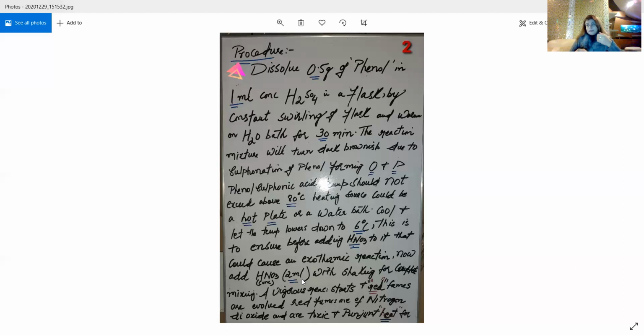Observe the changes, if you can see some changes when you are mixing the acids. So now we are at the step where you have added 2 ml of concentrated nitric acid to your reaction mixture with shaking for complete mixing. What happens after that? A vigorous reaction starts. This was expected, of course, because we are nitrating it. And red fumes are evolved, and you will start observing the escaping fumes.